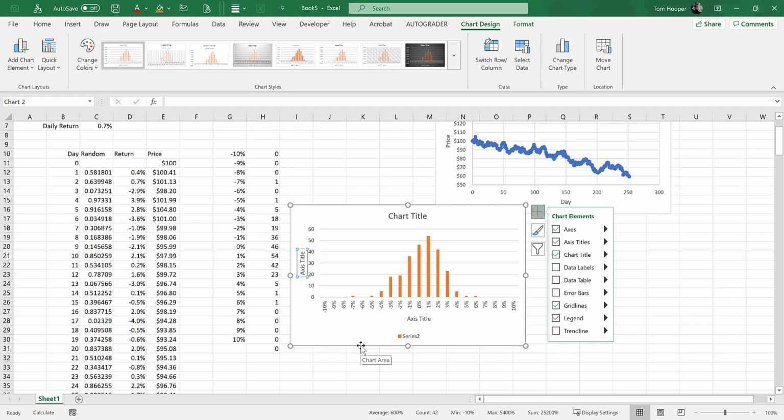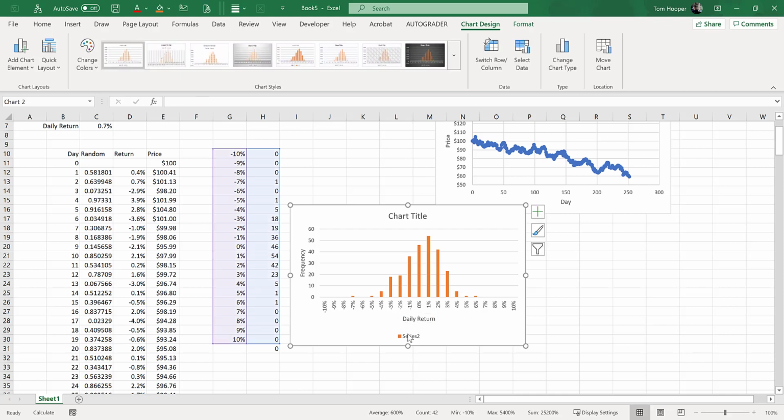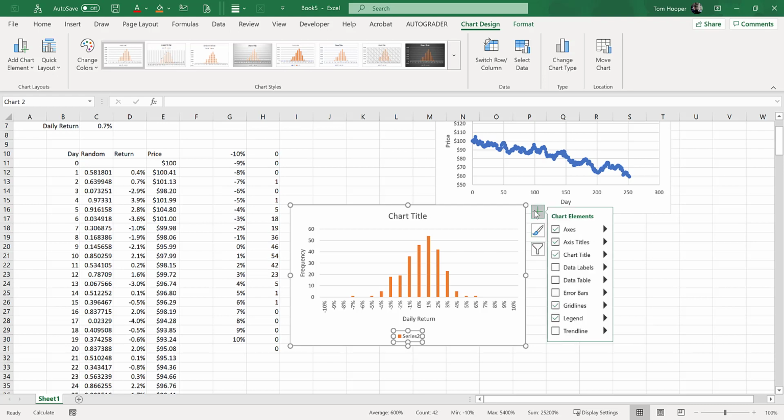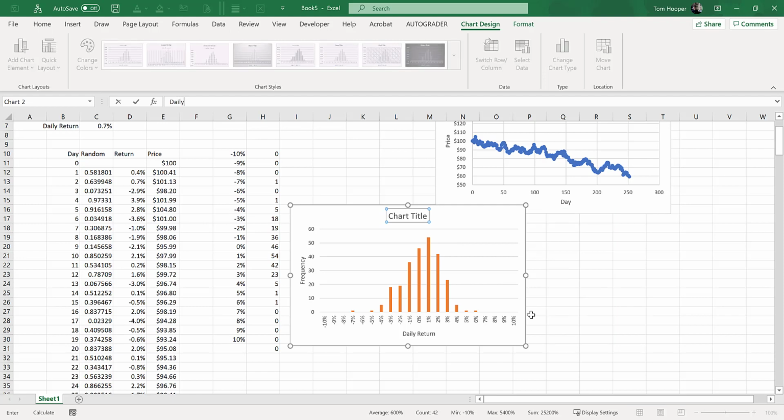So this would be frequency, I guess. And this would be daily return. And I don't really want a legend on there, so I'm going to turn the legend off. And let's call this daily returns.